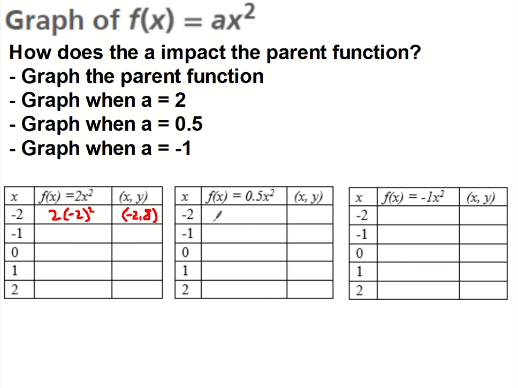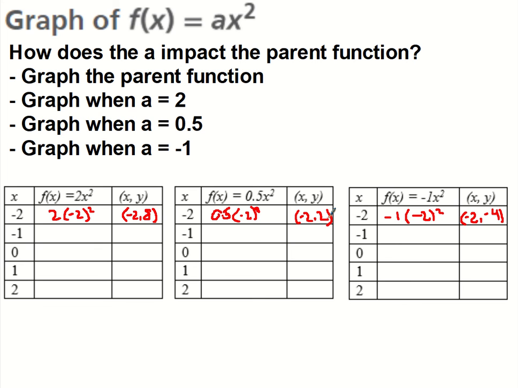If I were looking at this one over here, this is 0.5, which is just 1/2, right? Well, that's 0.5 times x squared. If I have -2 squared, again, we know that -2 squared is 4, but half of 4 is 2. So that's going to be -2 and then 2. Okay. If I look over here, I have -1 times -2 squared. Well, -2 squared is +4, just like it was here and here. But now I'm multiplying that +4 by -1 to get -4. So that's -2, -4.